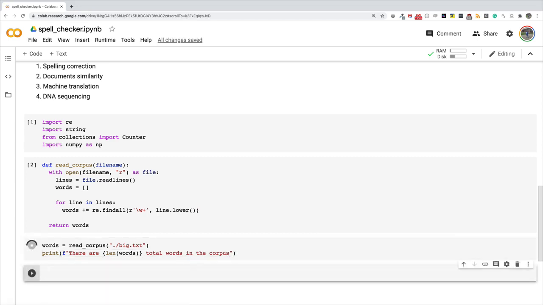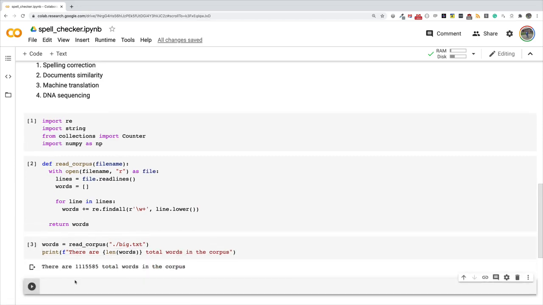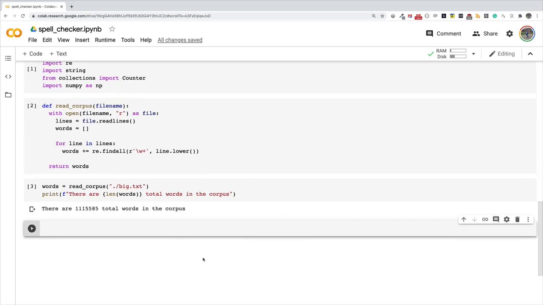So let's see how many words we got. Okay, so we have approximately 1.1 million words in there. It is not very large, but it is good enough for what we want to do. And this is not even the most important thing. It is the number of unique words, because something like "is" or "I'm" will be repeated a lot of times. So we are interested in the unique words, and the unique words in our corpus are what become our vocabulary. So let's go ahead and create our vocabulary.